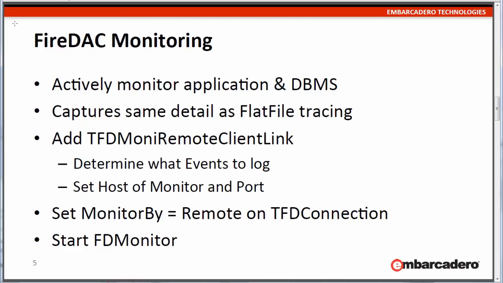But in order to access and use this particular component, what I do is I add in the TFDMoniRemoteClientLink. Again, I determine what events I'm going to be logging, but instead of specifying a file name like I had to do previously, I set the host and the port number of where I'm going to be monitoring this application from. So I set those properties in the TFDMoniRemoteClientLink.